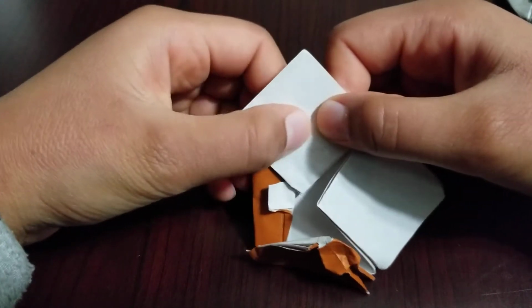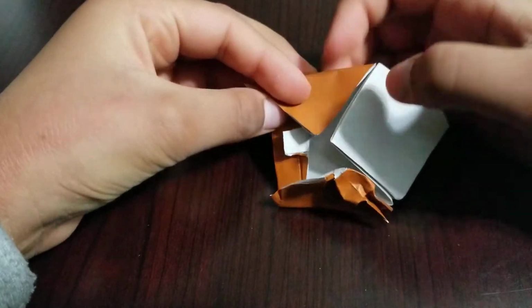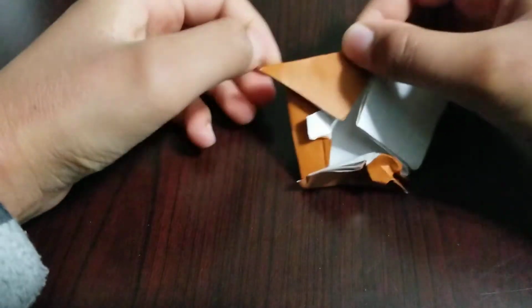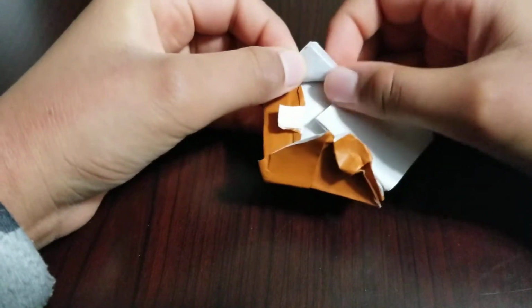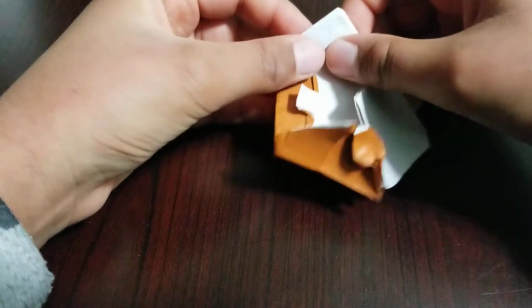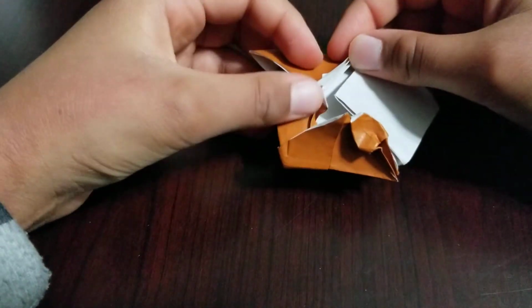Okay, now what you want to do is, so one side's colored and one side's white. So what you want to do is fold this colored side to the white side, and then you just fold it as much as you want, like how big you want your cup. Like if you want your cup to be this big, or this big, or like this big. I think you do this and then fold up.